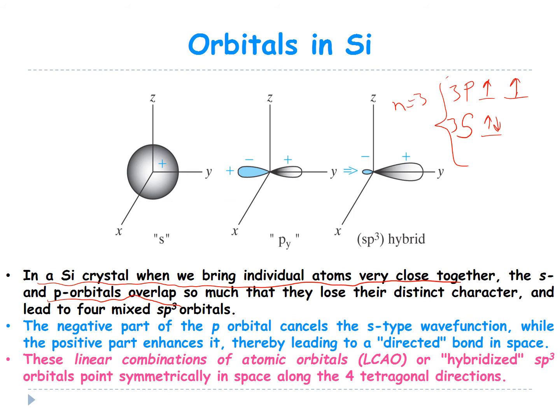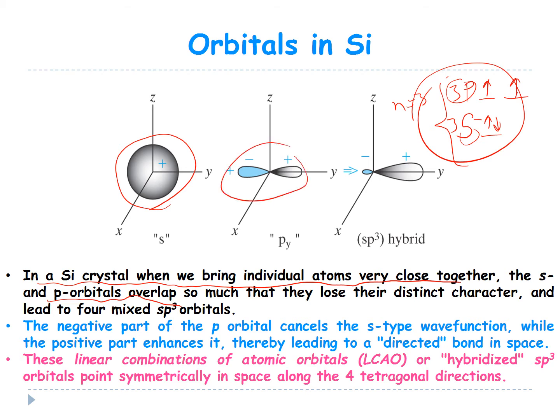but when you now bring these atoms together, the S and P orbitals actually overlap. So you have your S orbitals, which are spherical, and you have here your P orbitals. That's why we have 3 of them. So you have 1 in the Y, 1 in the X, and 1 in the Z, for example. So you have this 1, 2, 3, like that. And the S, this guy here, is spherical.